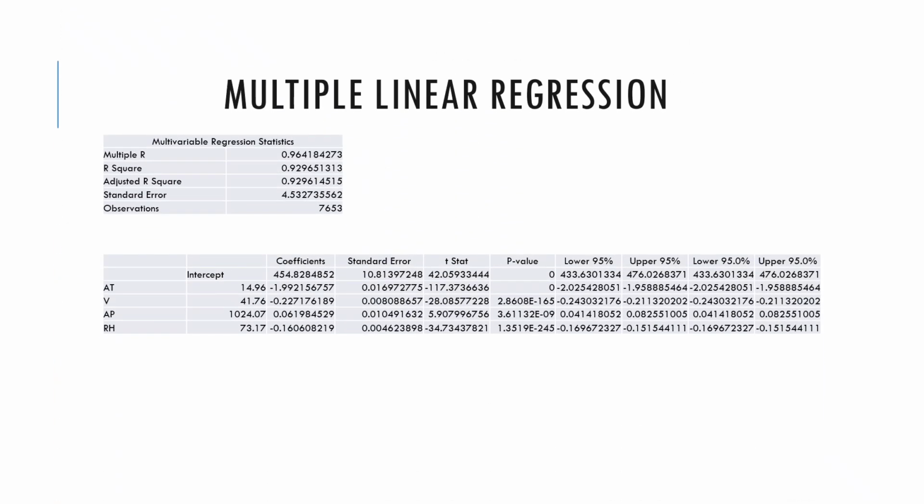I'm performing multiple linear regression to understand if the electrical power output is simultaneously influenced by several interacting environmental factors. I'm using all four independent variables, AT, V, AP, and RH, to predict one dependent variable, PE. The multiple linear regression is a superior choice for this project. I'll explain the reason when comparing the simple linear regression and multiple linear regression later on.